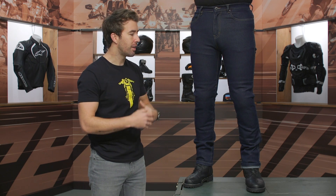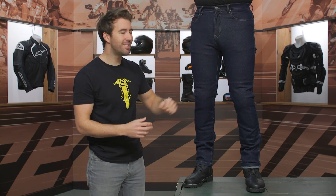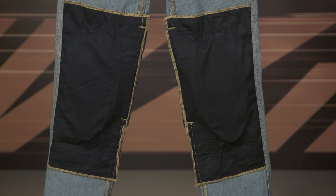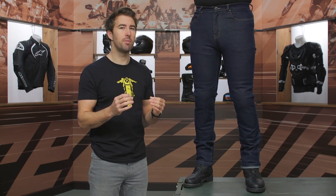And as we work our way down the pants, again, that abrasion resistance is built into the denim itself — it's woven in there — so it reduces that bulk and is going to help reduce some heat as well. Knox armor at the knees, CE Level 1 protection. Now what I wanted to mention about the knees: typically we see from manufacturers that they're going to have a bit of Velcro and a pocket on the inside, and that allows you to adjust the knee armor as you wish. Knox has taken a different approach with these jeans. There are actually different stitch lines on the inside. So to adjust the armor, if you need to lower it, raise it, however you want to do that, you just remove that stitching. The thing is you can't really go in reverse unless you stitch it back or have someone professional stitch it back in place. So it is something to keep in mind if you're adjusting the armor.